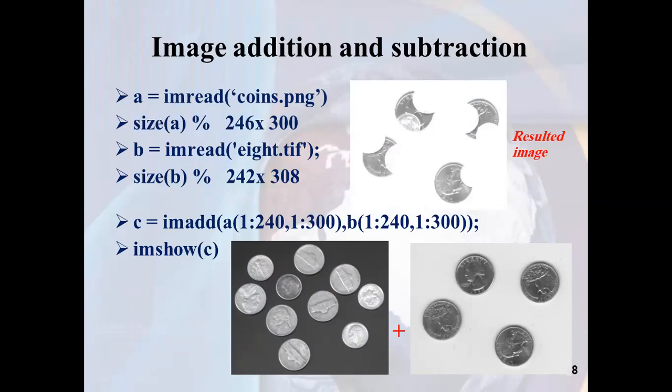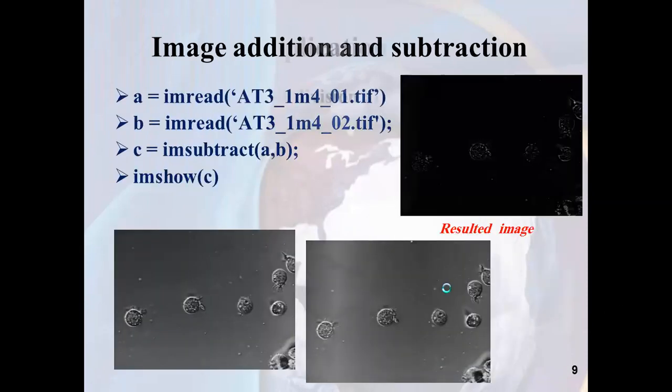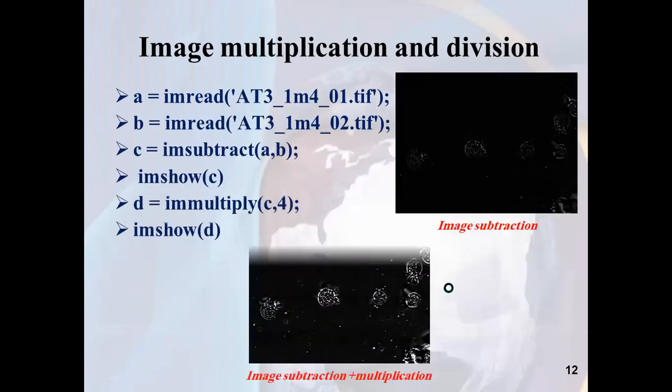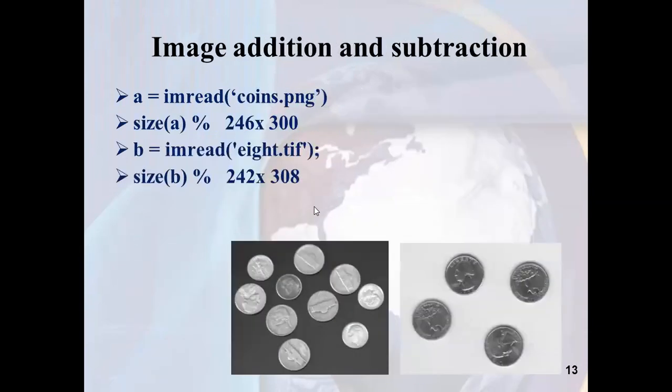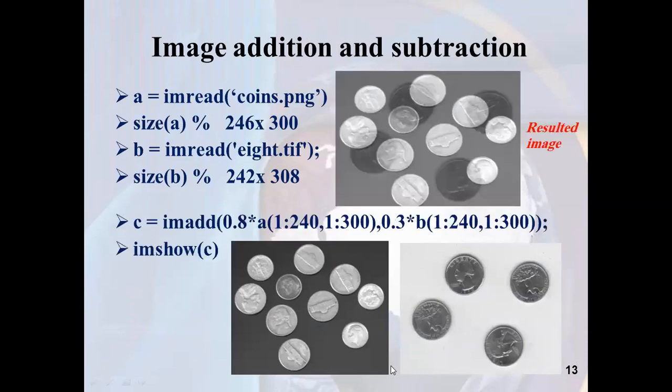So in order to prevent this saturation of numbers, where the numbers reach 255 or more, we multiply the value of these pixels by a small value in order to decrease the effect of the white, near white background. So for that, we multiply this by 0.3. So this near white background will be lowered by about 66%. Here we multiply this by 0.8 only, just to prevent the brightness of the coins.